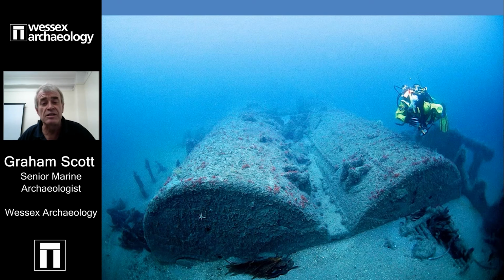Steel, of course, didn't guarantee safety, and the qualities required of a ship designed to break the blockade were not those, as I've said, of an ocean-going ship. Small vessels with low freeboards were always vulnerable to the fierce conditions usually experienced in the Atlantic, or indeed anywhere on the western coasts of Britain. The Lelia was not the only blockade runner to come to grief before it reached the Atlantic.